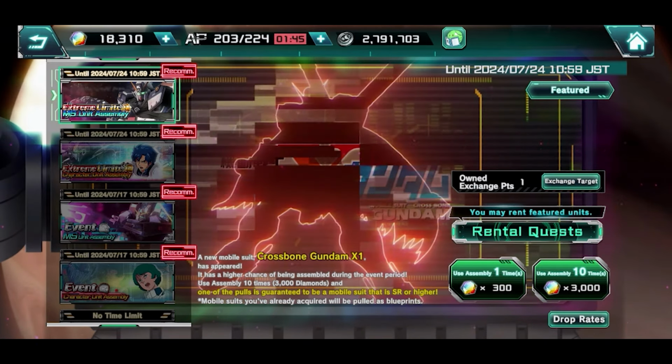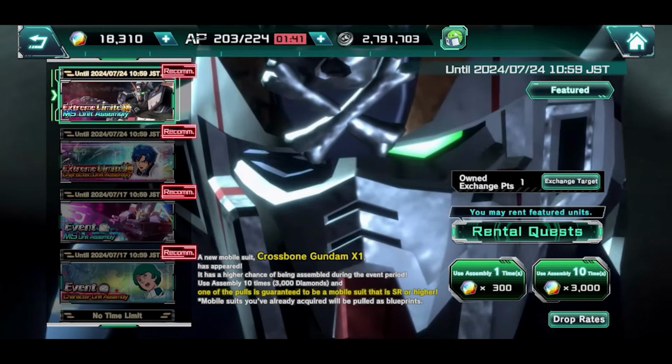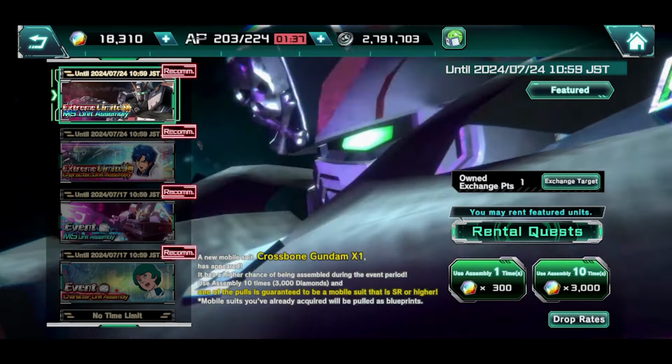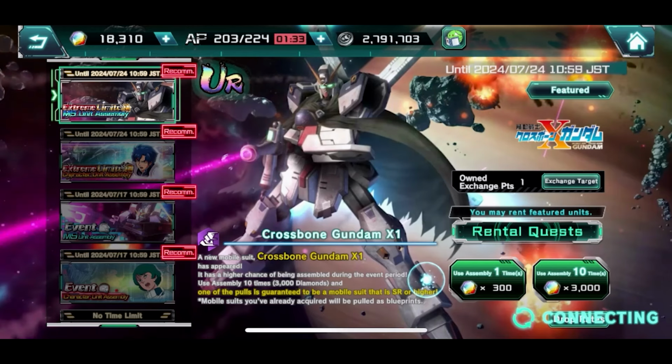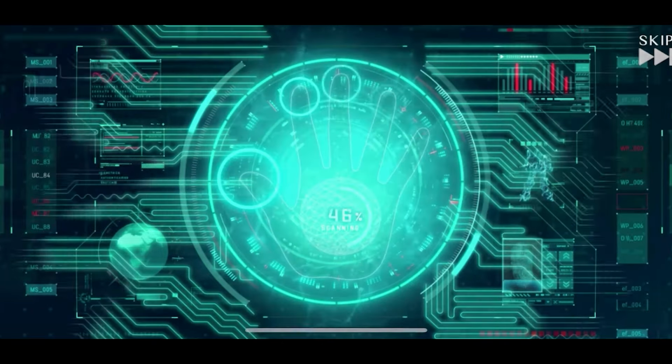But in today's video we are just gonna be focusing on should you guys summon on this Crossbone X1, or is it really worth your diamond? So that's definitely gonna be what we are trying to find out. So I'm just gonna be doing my first summon over here. I'm not really gonna be doing a lot of summons, obviously, just gonna be one and done.